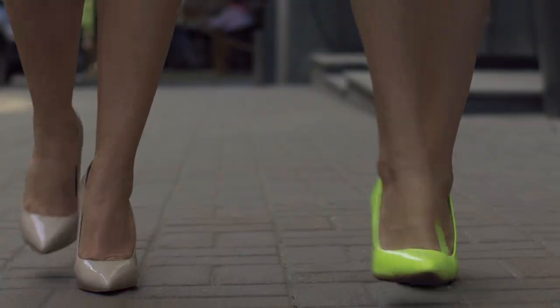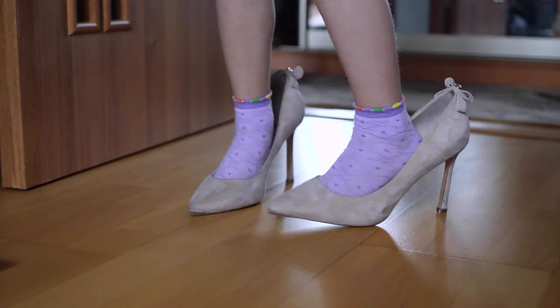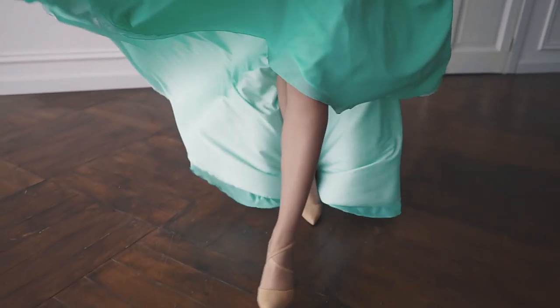Low vamp shoes work really well for petite women who want their legs to look longer. Number two, as I mentioned earlier, is shoes without ankle straps — because nothing at your ankle makes your legs look cut off. Whether you're looking for pumps or flats, sometimes we do have to wear shoes with ankle straps. For instance, I have really small feet — a size four and a half in one foot and a size five in the other — so wearing shoes without ankle straps is difficult for me to keep them on. If you're like me and must wear ankle straps, make sure they are very skinny and match the color of your skin. That kind of ankle strap will be less noticeable and will make your legs look less cut off.